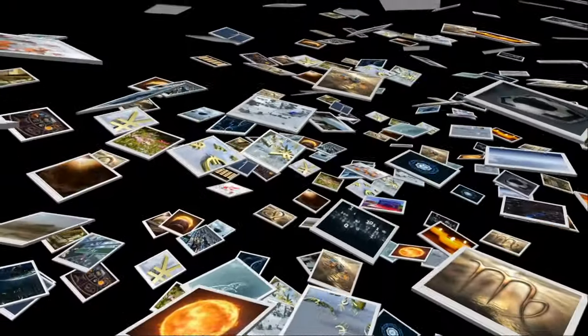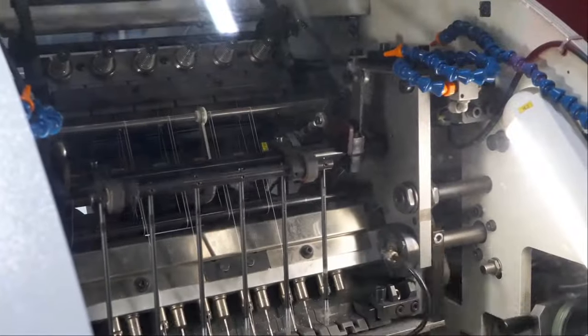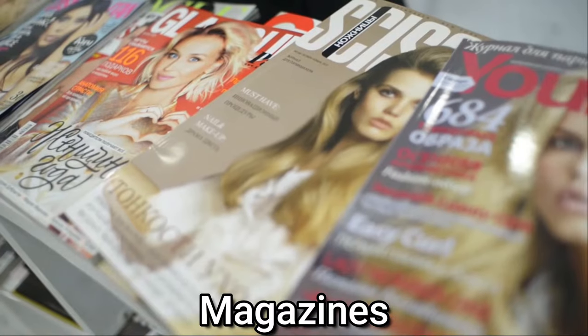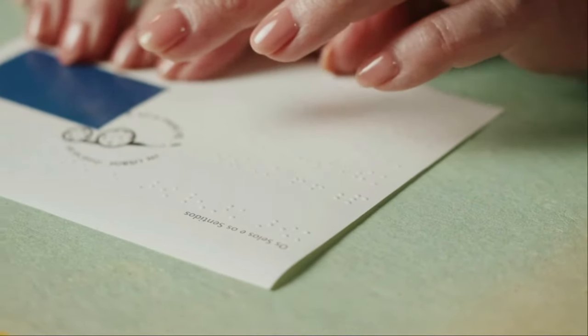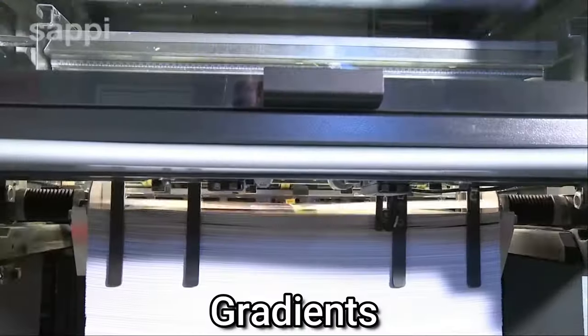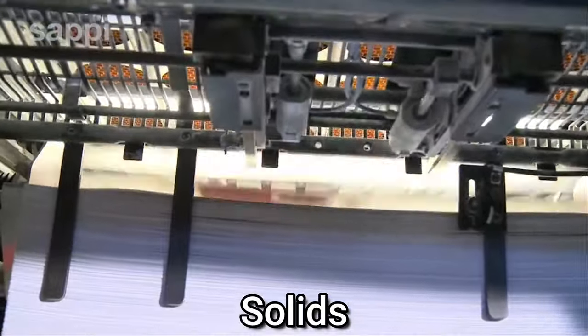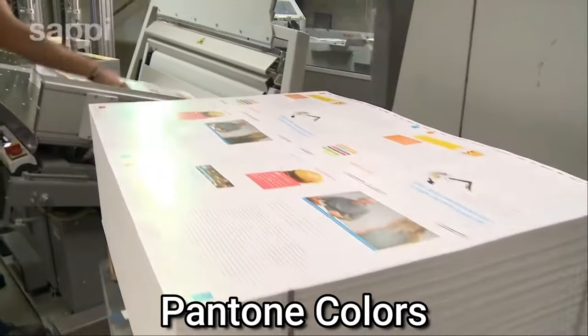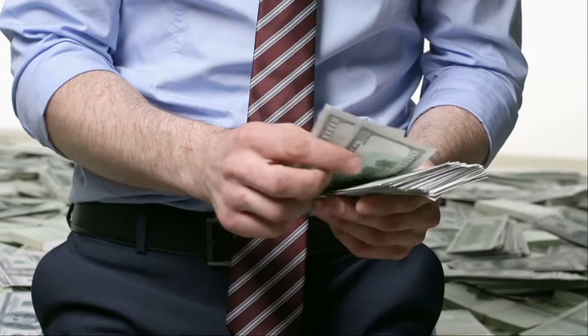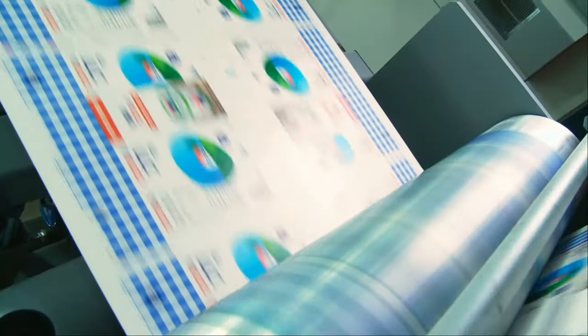Number 8: Offset Printing. Offset printing produces the best image quality in all forms of printing. It is the best way to print just about everything commercial, like newspapers, magazines, booklets, advertisements, postcards, and more. The resolutions are higher with no streaks or spots. It also has the ability to produce gradients, vibrant colors, solids, metallic spots, and pantone colors. In offset printing, the unit cost goes down as the quantity goes up, ensuring cost-effectiveness in higher-volume jobs. You can try this business by establishing a quality offset printing press.